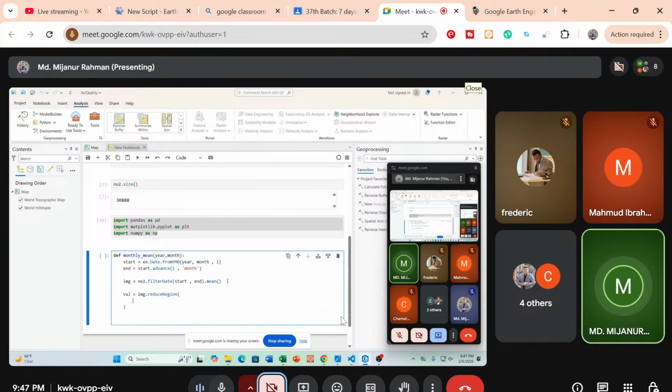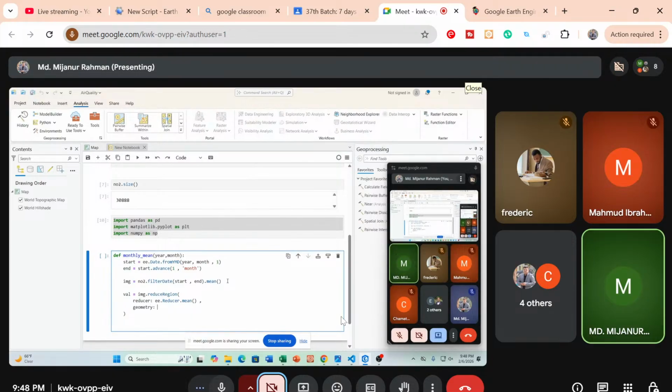So the first argument is called the reducer. I put the reducer ee.Reducer.mean function, we simply apply. Then geometry, it's your shapefile variable name, which is ROI. Okay.